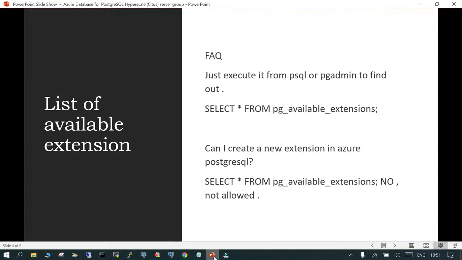Okay, let's go back to the presentation. And the best part of managed instance in case of Azure is they are already available and you are good to use. The bad part is in case there is an extension which is not available in that list, there is no way to use it. In case your Postgre instance requires a new extension to be added, that's not at all possible. So this is a kind of limitation in PostgreSQL managed instance for Azure. There is no such flexibility.